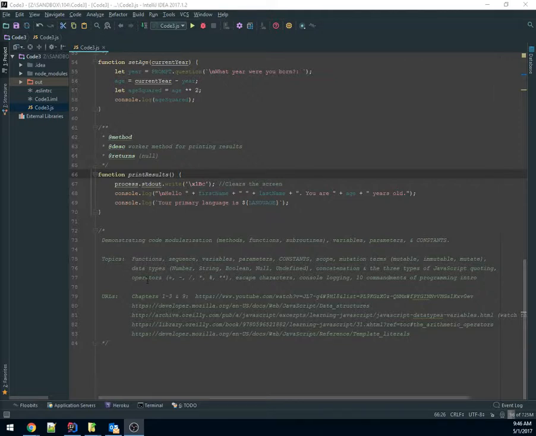The different mathematical operators: plus, minus, forward slash for division, asterisk for multiplication, modulus for division remainder, and then the new exponent operator. Escape characters, which we put inside of our strings, for example, right here, that do different things to the string output. Console logging, as you can see right here on line 68.